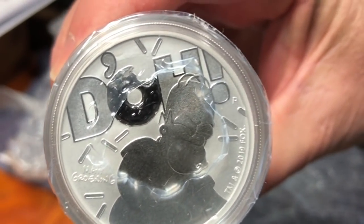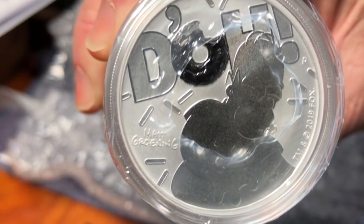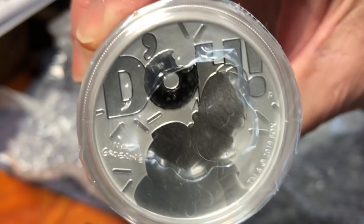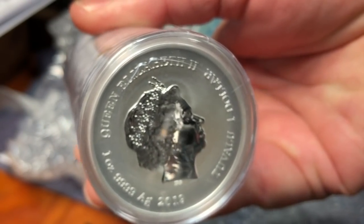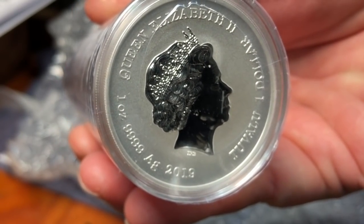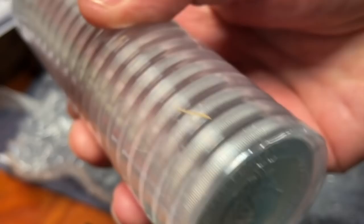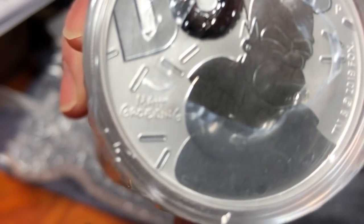The Simpson donut coin. Just beautiful quality on that. But when has a Perth Mint coin not had beautiful quality? Definitely has not been sorted because it's in the tube. And there is, I believe, the second effigy of Queen Elizabeth II. Oh, that is just a wonderful, wonderful BU coin.